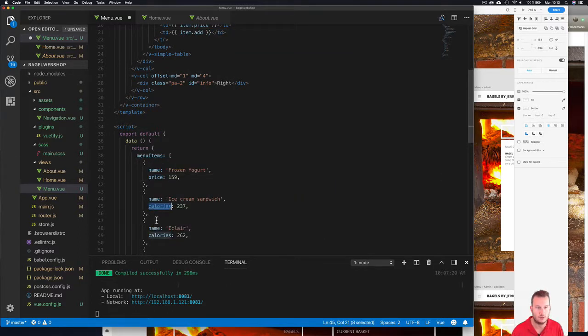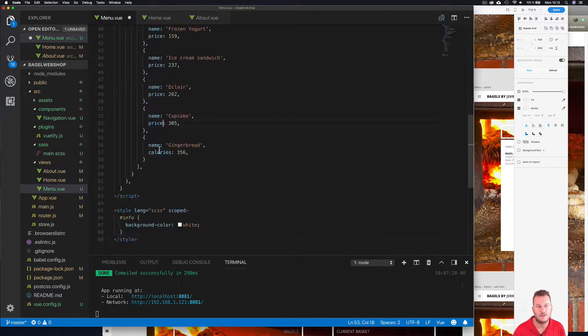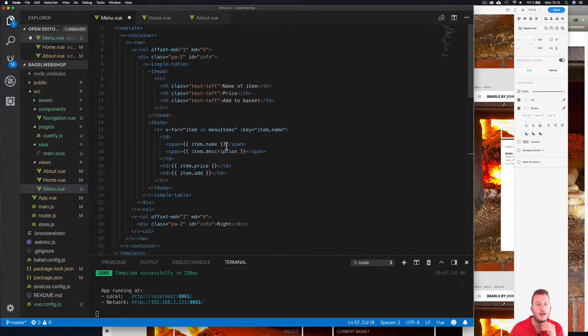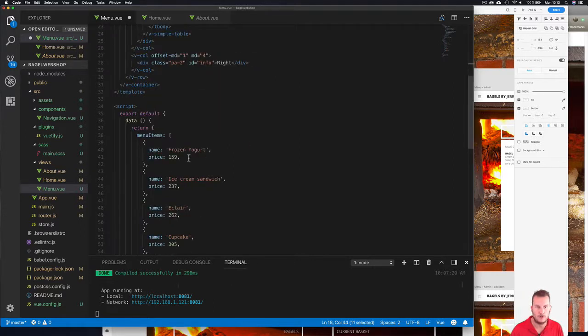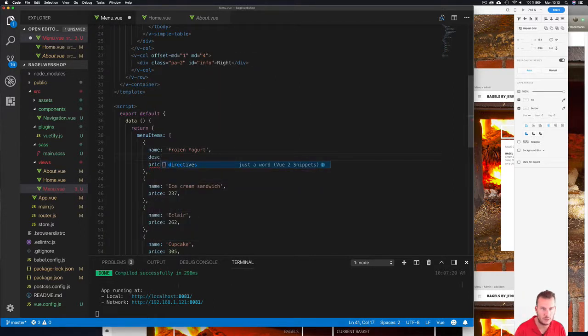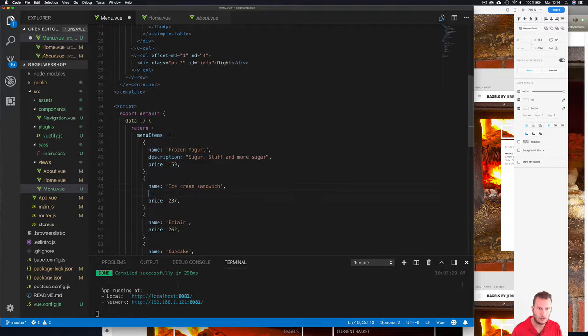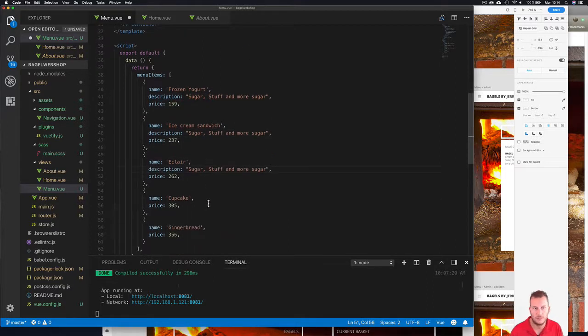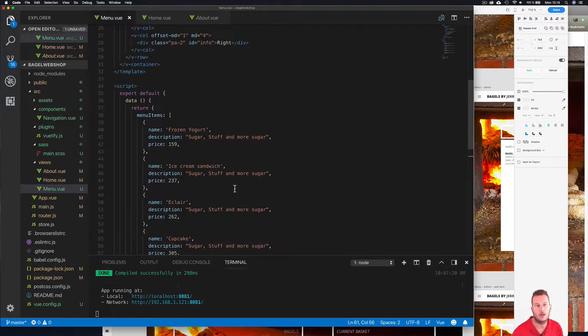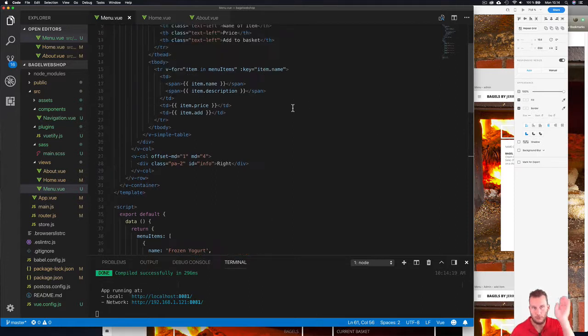So down here we have to switch this up for price. So let's do this real quick. This is also why I removed some of the standard ones. So these are the prices instead. And then I want to add in the description as well down here. So we have the price, we have the description now, description, if I can spell correctly. And this one has, I don't know, sugar, stuff, and more sugar. Right now, this doesn't really matter. It's just a line of text that we will use to show the description. For example, if it's bagel, it will be cheese, chili, cucumbers, whatever you want to put in your, what is it called? The burgers, bagels, there we go.